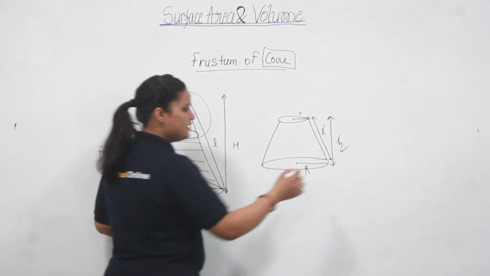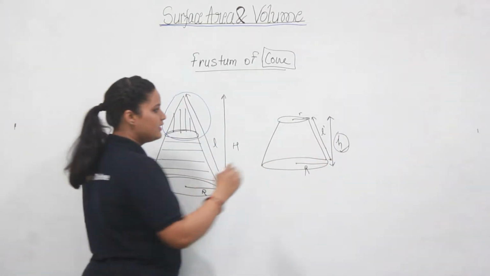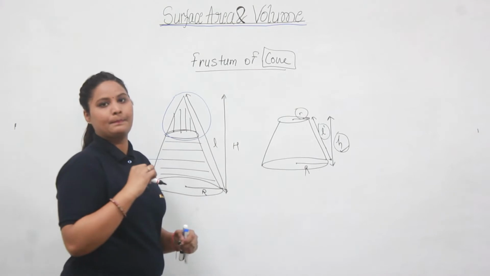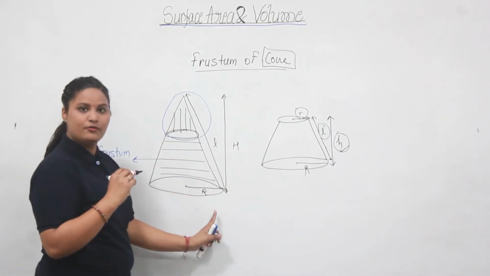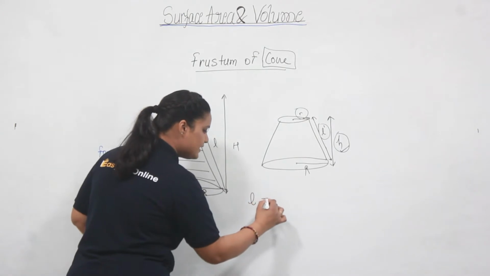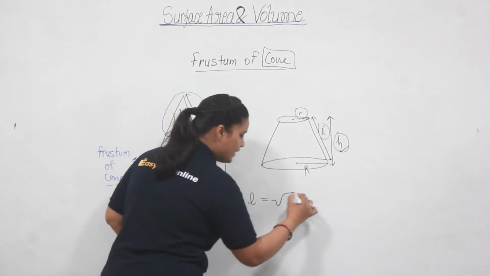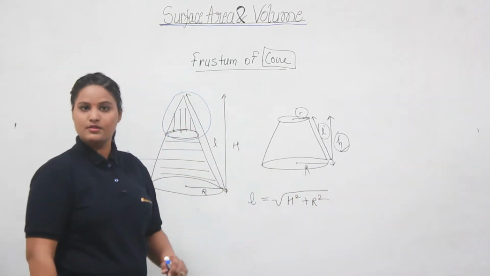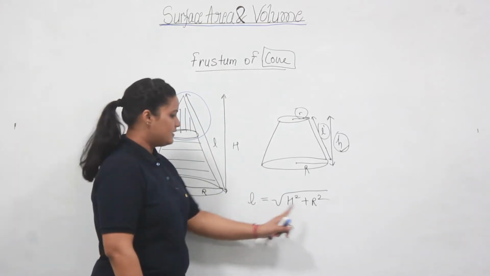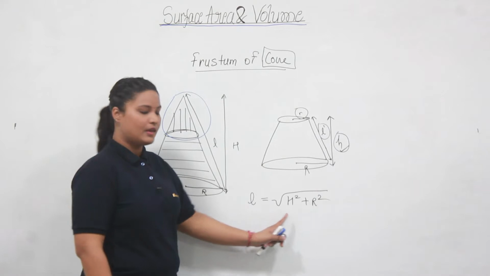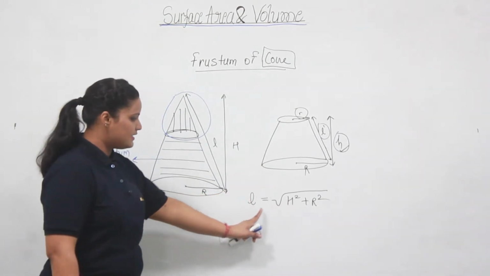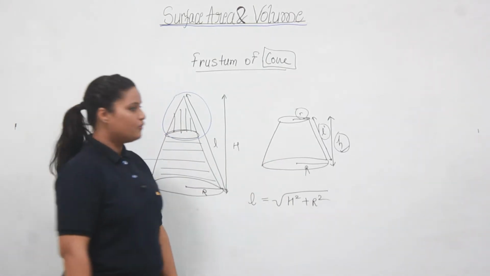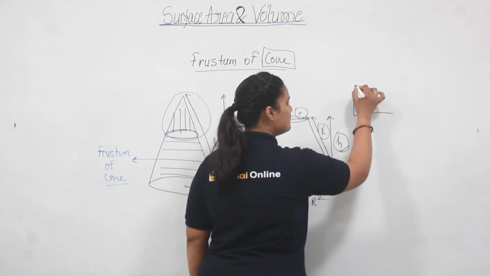First of all, this h is different, right? There is involving of another r, and the L is also different. When we talk about the slant height of cone, it is always equal to L is equals to what? It is equals to under root h square plus r square. According to the Pythagoras theorem, this is my hypotenuse here, this is my base, and this is my perpendicular. So directly applying this, I can say L is equals to under root h square plus r square. But what about this? Do we have a right angle triangle here? No.